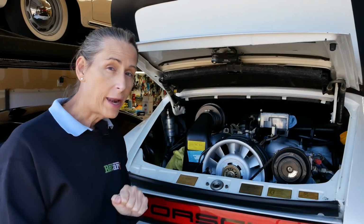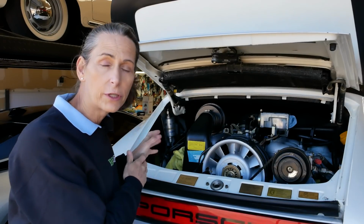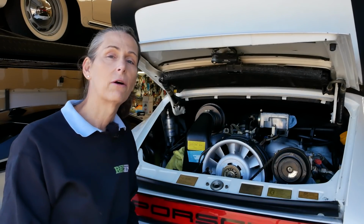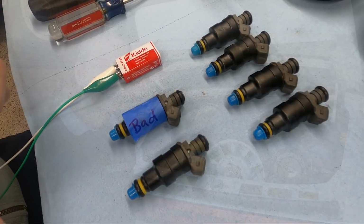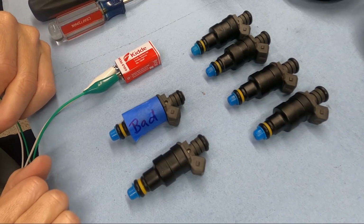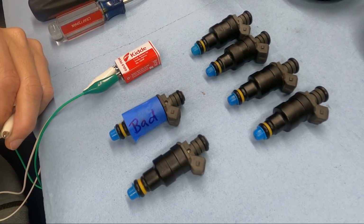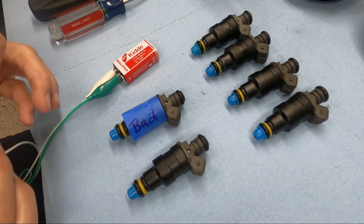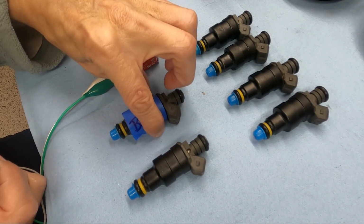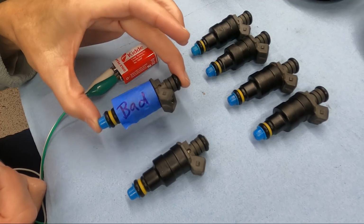Well, I think we found at least one of our issues with that injector not working. So because of that, I went ahead, pulled the rail on the other side, pulled all 6 injectors out, put them on the workbench, and tested each one of them. Take a look. After talking to RC Fuel Injection, they asked me to go ahead and pull all 6 of the injectors. So here we are. We've got all 6 of them. I've labeled the one that we're having trouble with. This was originally in cylinder number 5.